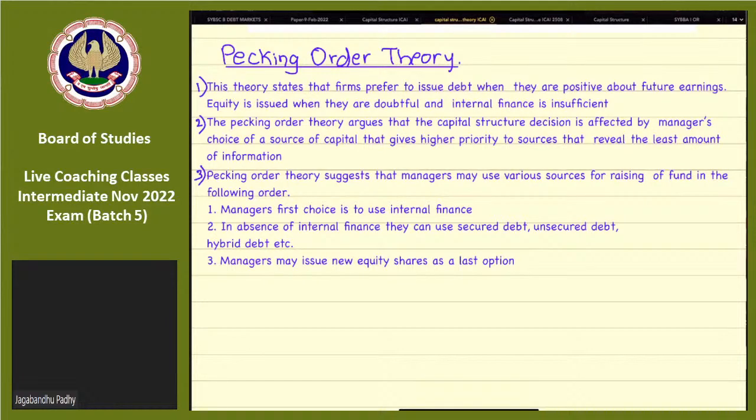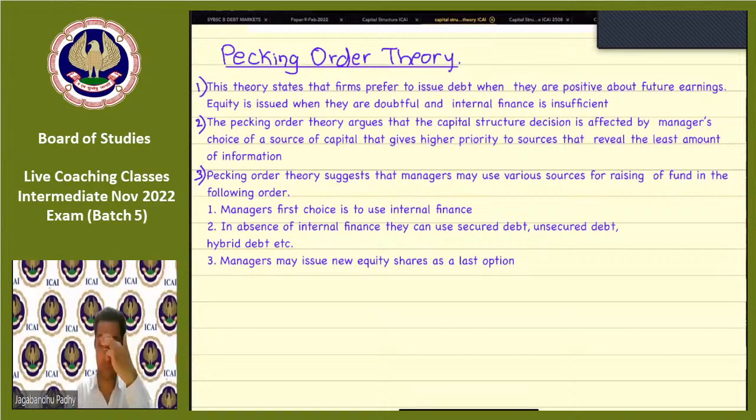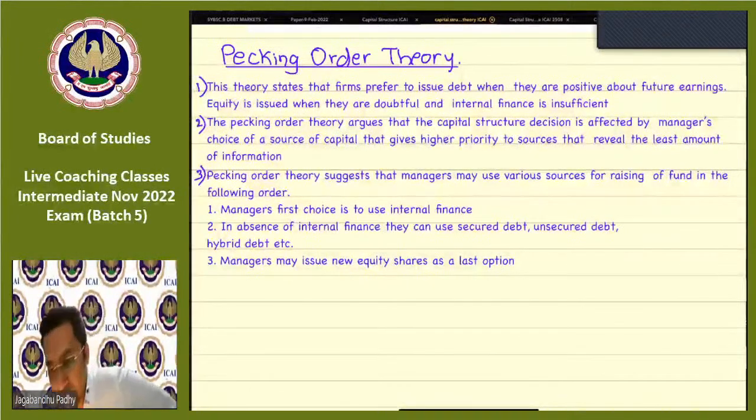When are you required to give more information? When you're about to issue the debentures or when you're about to issue the equity shares? Of course, in case of equity shares, you have to file a prospectus, you have to go to SEBI, you have to file your documents with ROC. A lot of activities, a lot of disclosures need to be done. So equity source of funds is the least preferred, or I can say lowest priority source of fund.